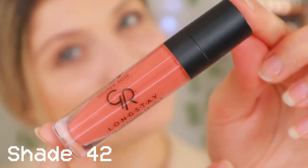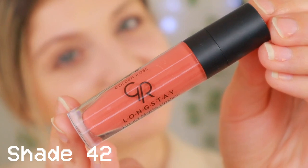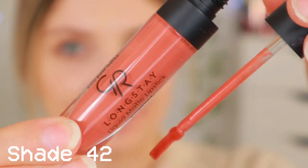Okay, so we have the next shade, which is shade 42. I'm excited for this one because it looks like a nude pink from the bottle. This is shade number 42 — I just had to use the applicator once. Oh my goodness, this is so pretty. It's not as nude as I expected, but it's like a deeper one than shade 39, going into that red-orange shade.